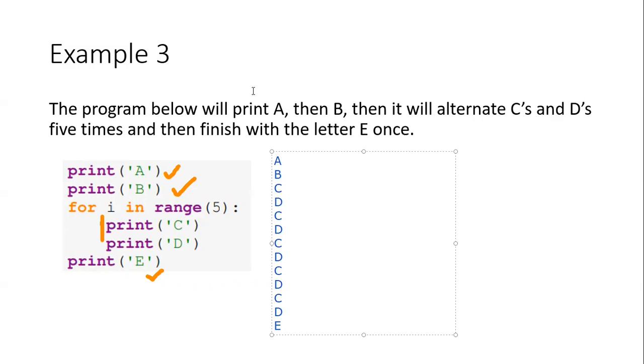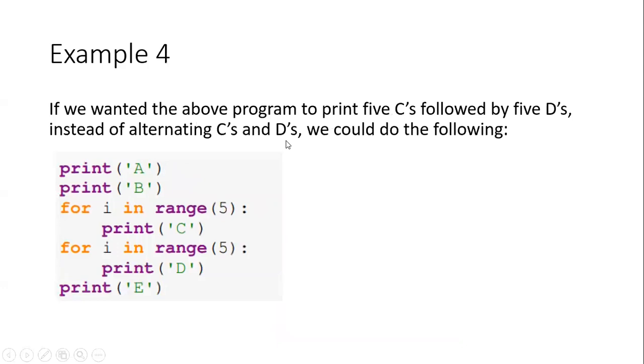So the next one. The output is again a bit different. What output do you get? This will produce the output A and B first. And C runs how many times? 5 times, like this. You get C 5 times. And D how many times? Again 5 times. Then finally E. Is that clear? That is the output you get.